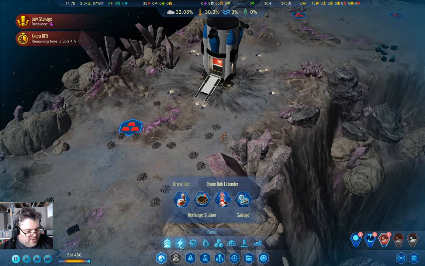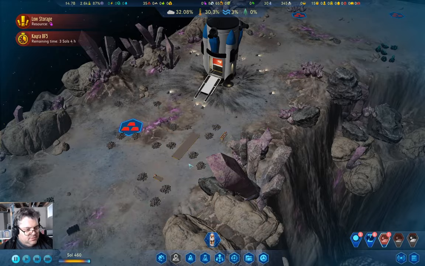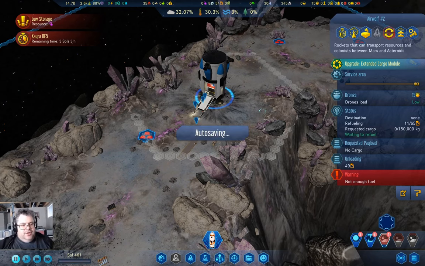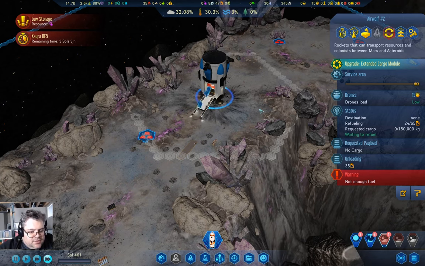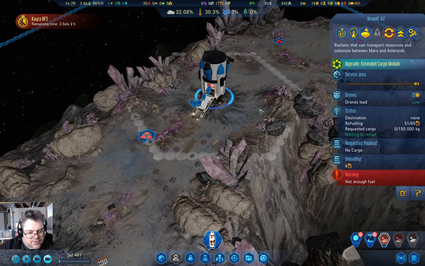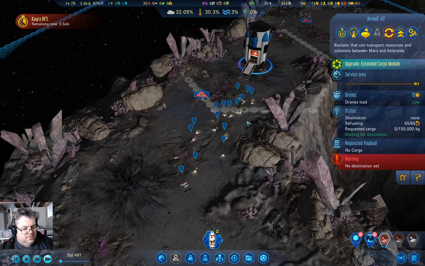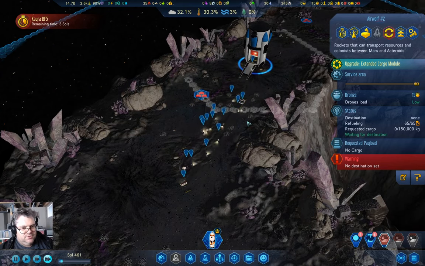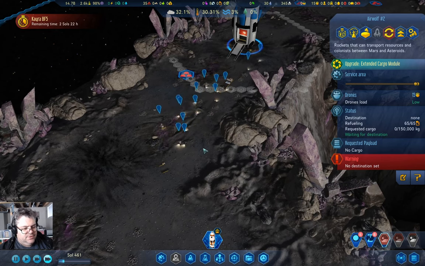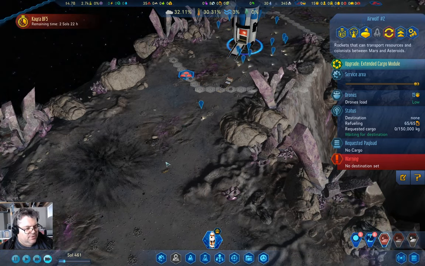Oh. Okay. I clearly need to do this. Right. So now it can fuel up. Right. Okay. And then... come on. Okay, that's fueled. Now we're bringing all our other resources up to the thing there. Research complete. Signal boosters. Right. Okay.